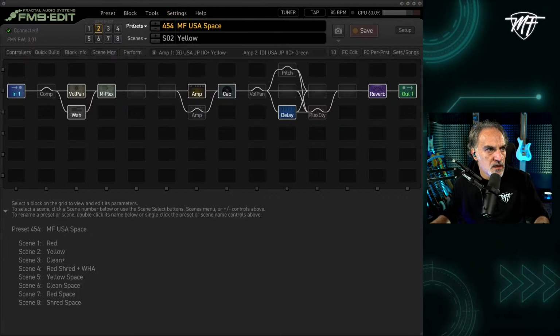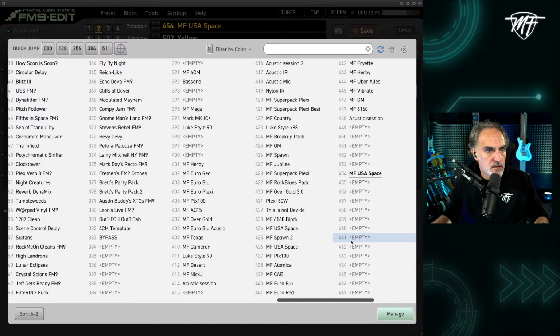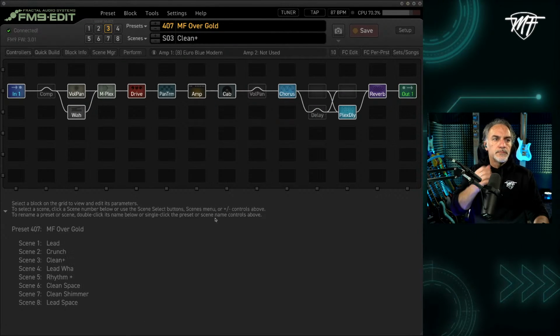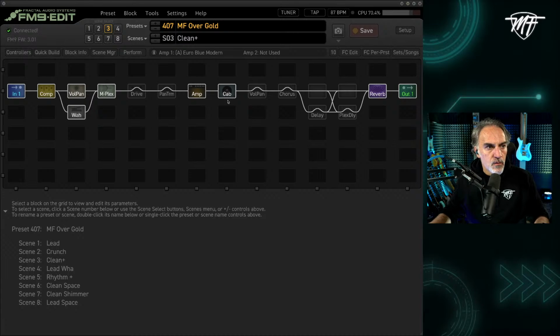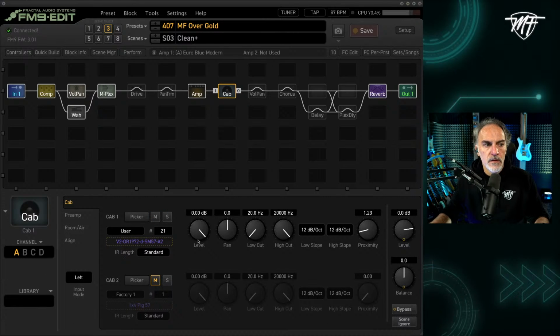Let me take a preset, this one for example, where I have the cab installed. It is a cab from the user.